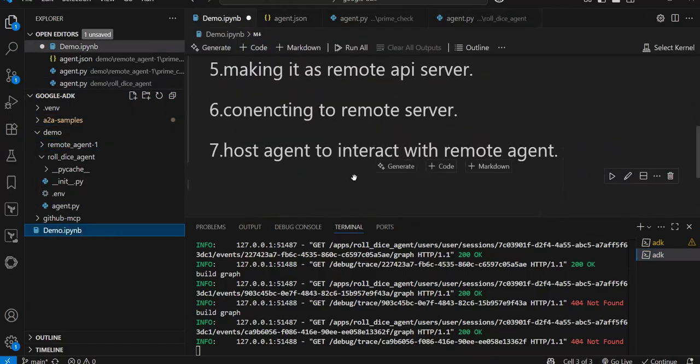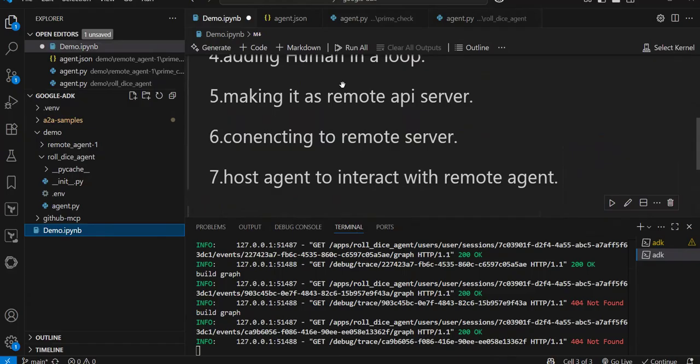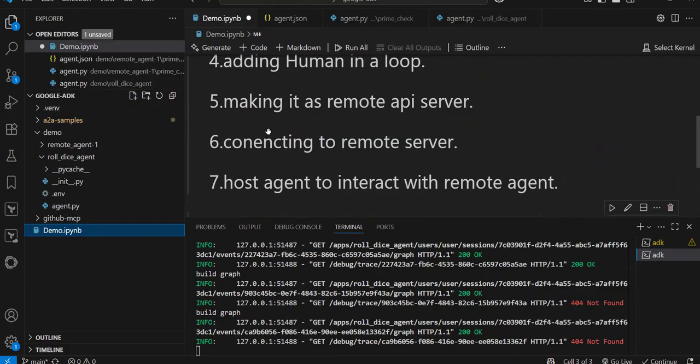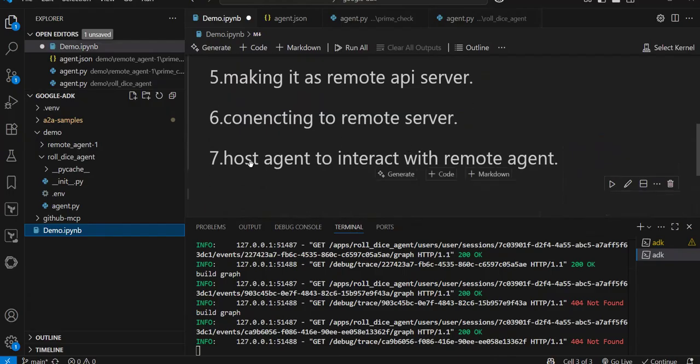So if we observe the concepts that we were going to cover, we have made an agent as a remote API server, and we even connected to that remote server, and we created a host agent, nothing but the root agent, the roll dice agent, to interact with the remote agent. Through that we checked whether the rolled dice number is prime or not.